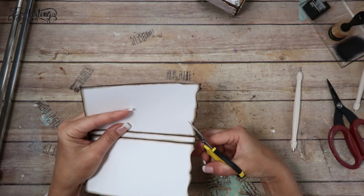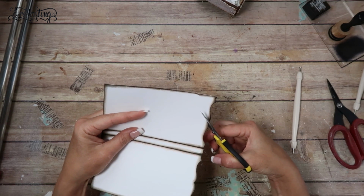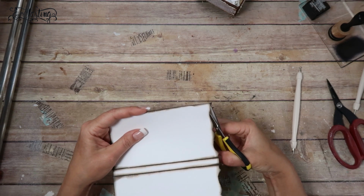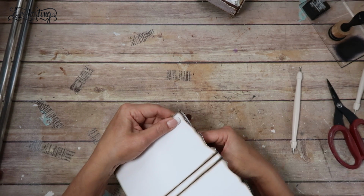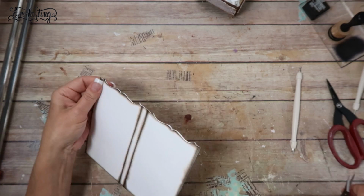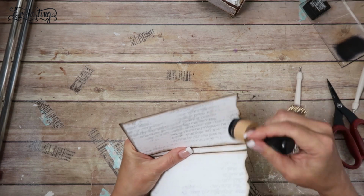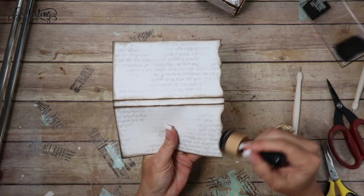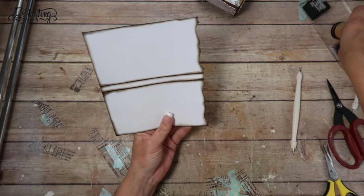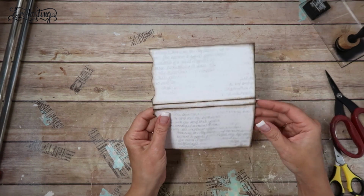And I guess you could, if you wanted to, you could trim these edges out after you put it together. That might be a little bit more complicated, but to put it together, I mean. Okay. So then I'm going to need to go back and re-ink this side. But just pay attention to which way your patterns go, and if you need it to face a certain way, and I'm sure since you won't be recording yourself, you will do just fine.